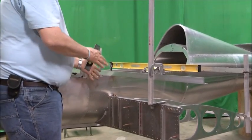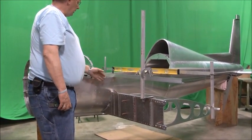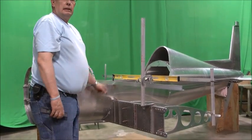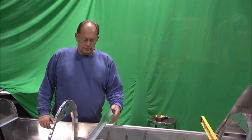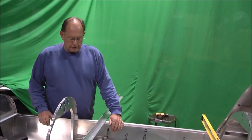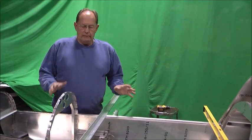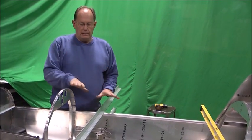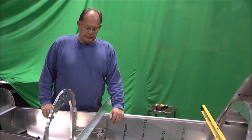We've checked that, everything's in place. We've checked all the measurements to make sure we're square with the fuselage, centered on the fuselage. I'm going to go ahead and attach. Okay, we're at a point, as we mentioned before, where we're assembling the center section spar to the fuselage. We've got everything in place. First, we had everything lined up, as I said. We measured everything, had it where we thought we wanted it. We had everything clamped in place, basically with C-clamps.